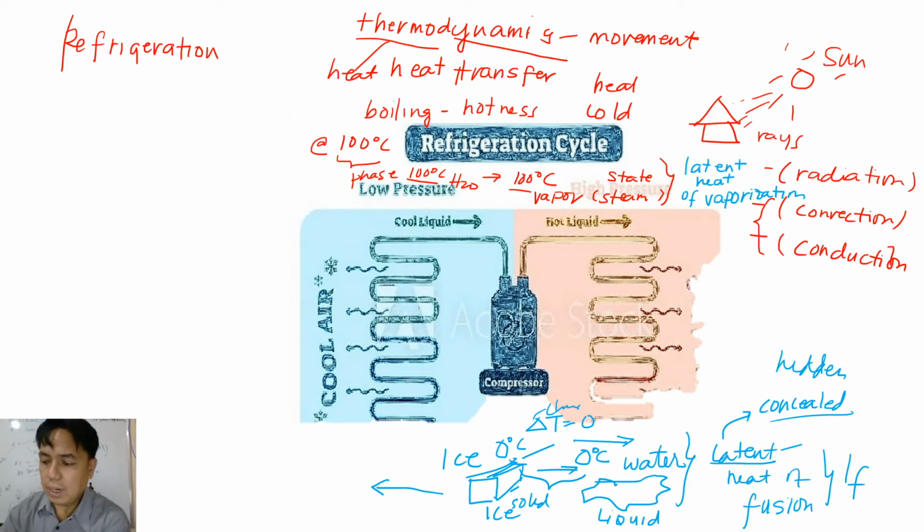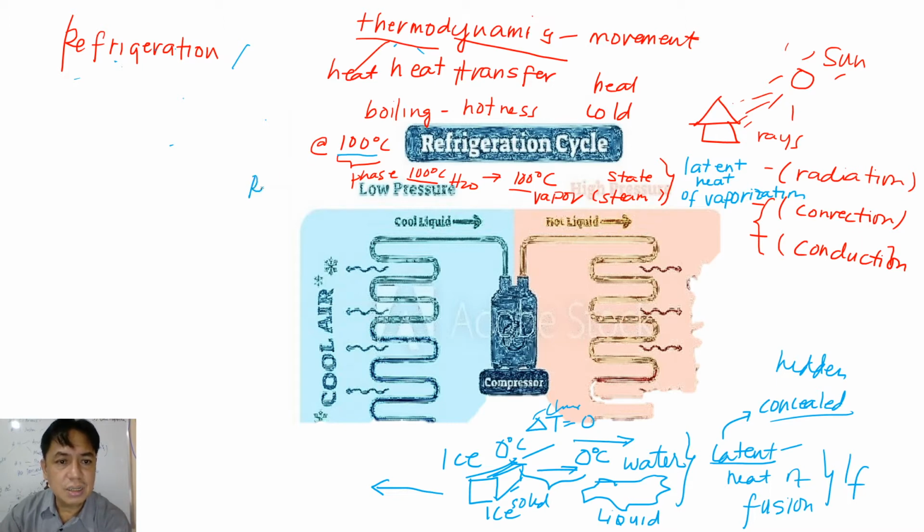So why are we discussing that? Because we are discussing the concept of heat, and heat is energy, and hotness and coldness is just a concept that should be backed up by scientific explanation. I want to emphasize that boiling, we associate with hotness. But that is not always the case. In water, it is true because the water will boil when it reaches 100 degrees centigrade, not less, not more than that.